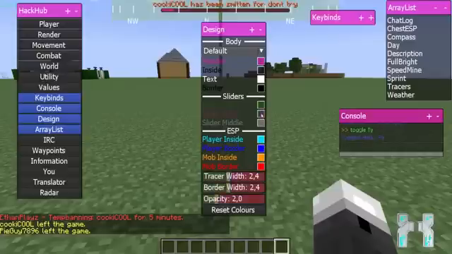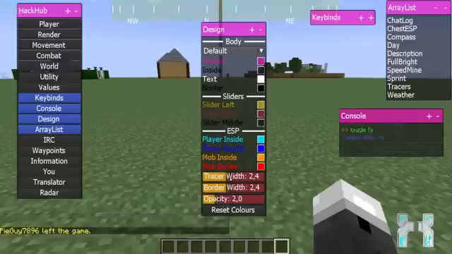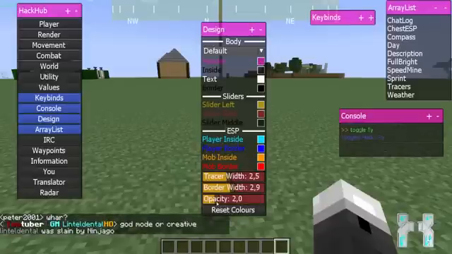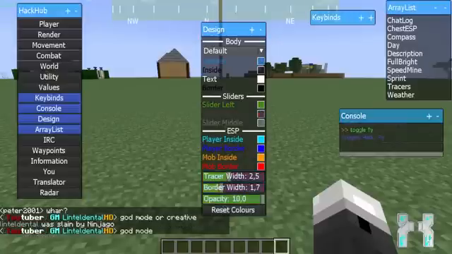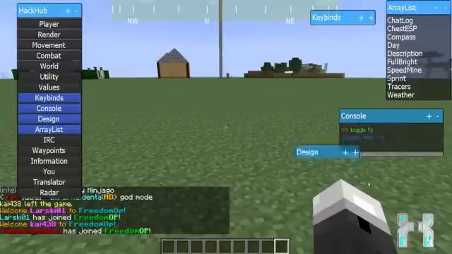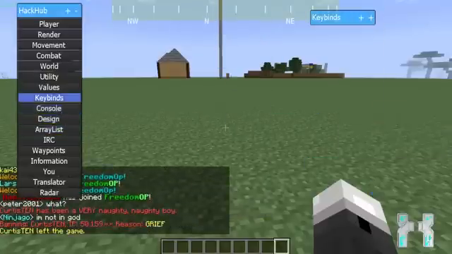Then here we got design, and that's pretty amazing because you can adjust all the colors here in the GUI, and you can also adjust the colors of the ESP. Like player inside, player border, mob inside, mob border, also the tracer width, border width, and the opacity. And if you mess up the colors and you don't like it anymore, just hit reset colors and then you got the default colors of the Dauntless hack client, so that's really nice.